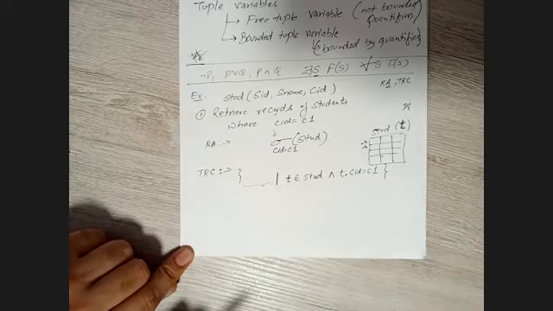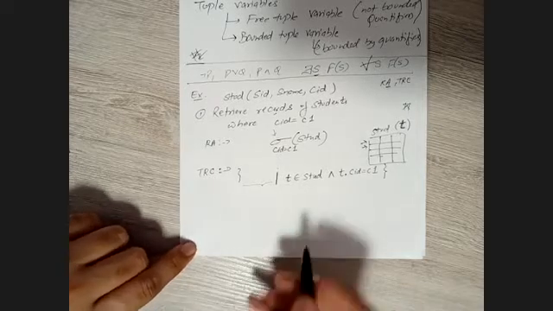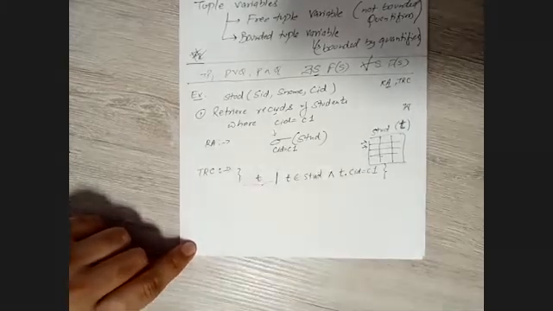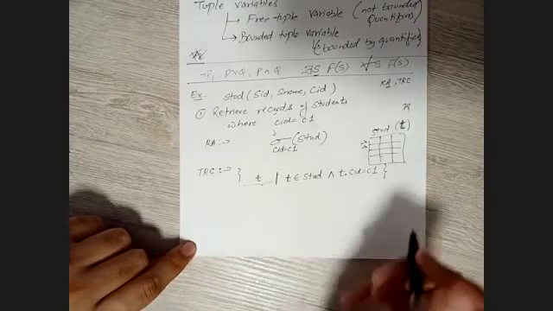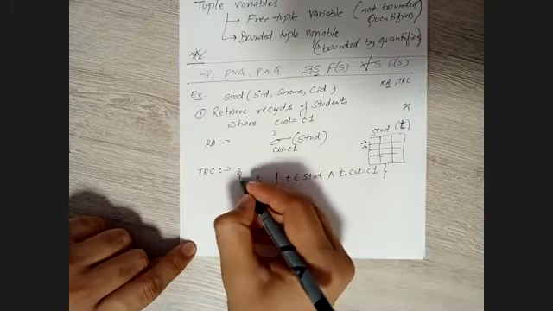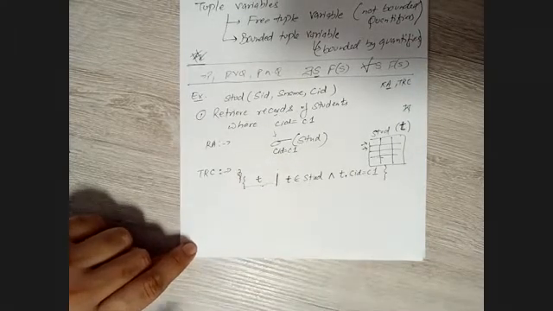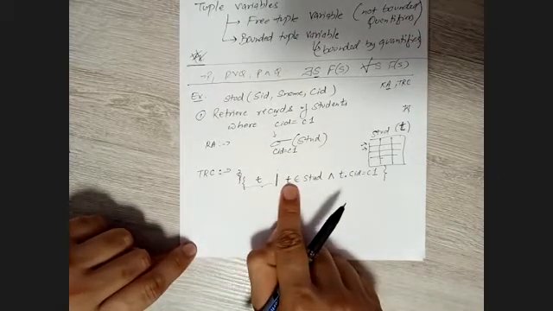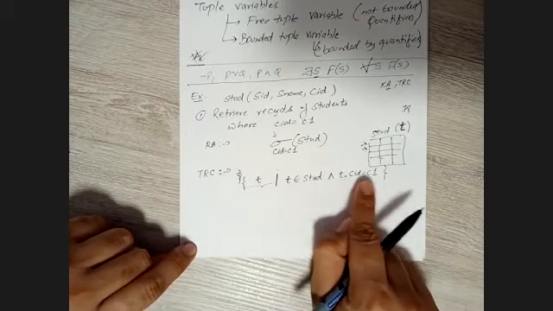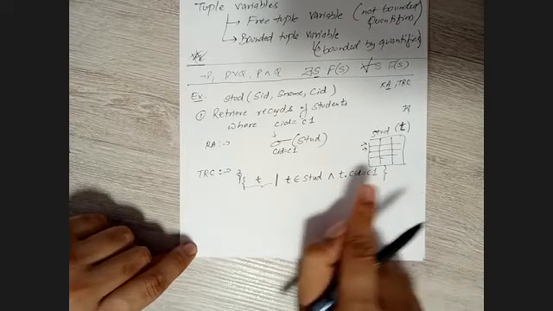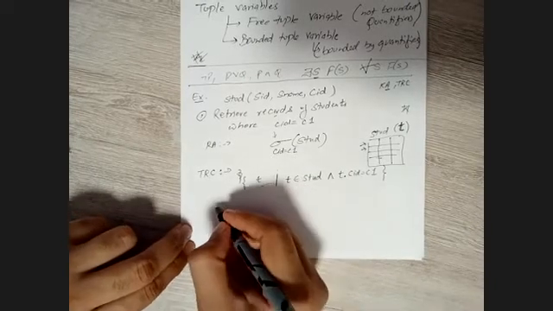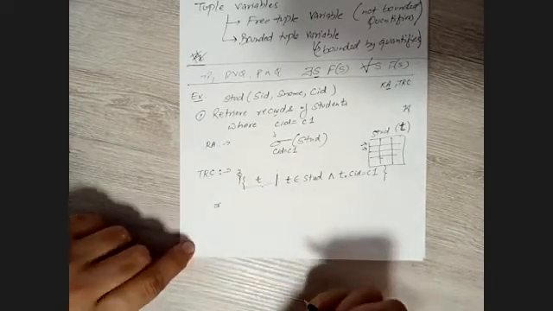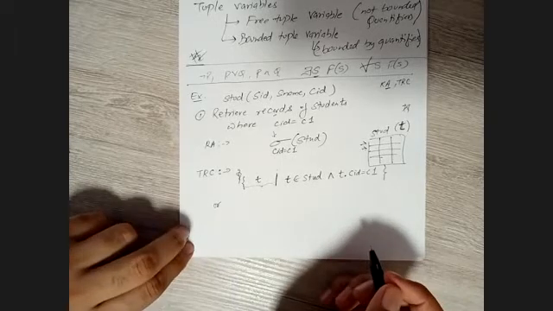What we are going to project is T here, right? So in this way, you can formulate a TRC query. We are going to retrieve only those T in which the T dot CID value equals C1, and correspondingly we will project our T, right? There is another format, and probably you will find the other format as well.